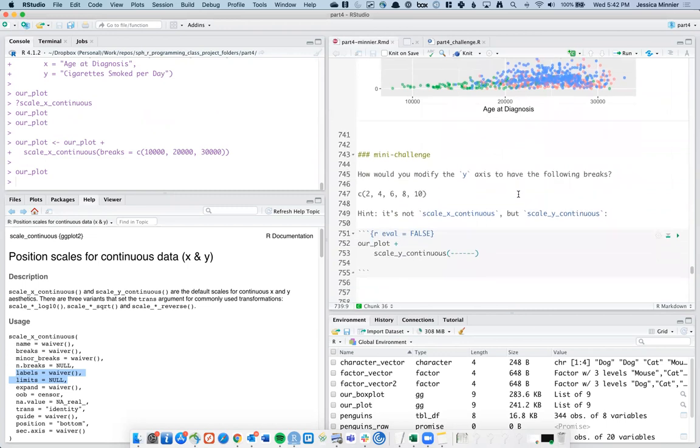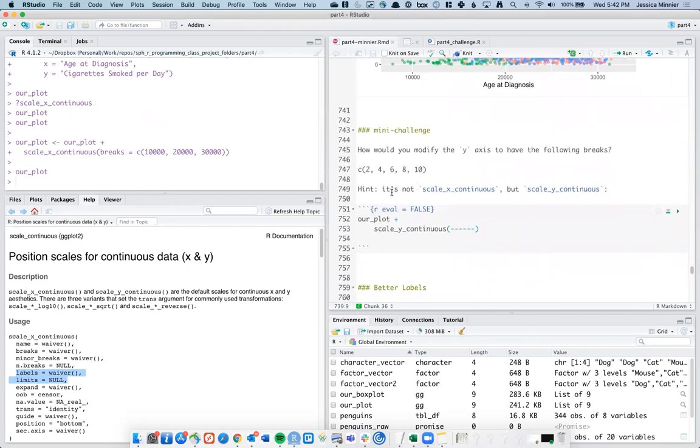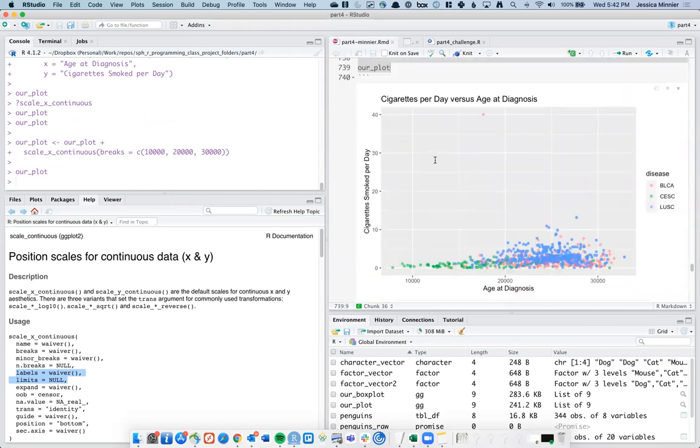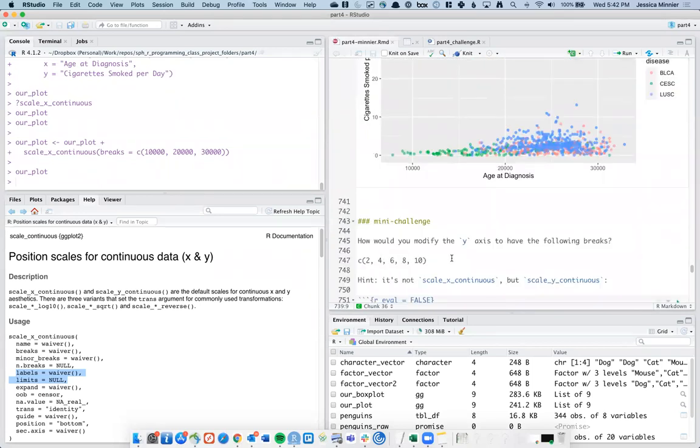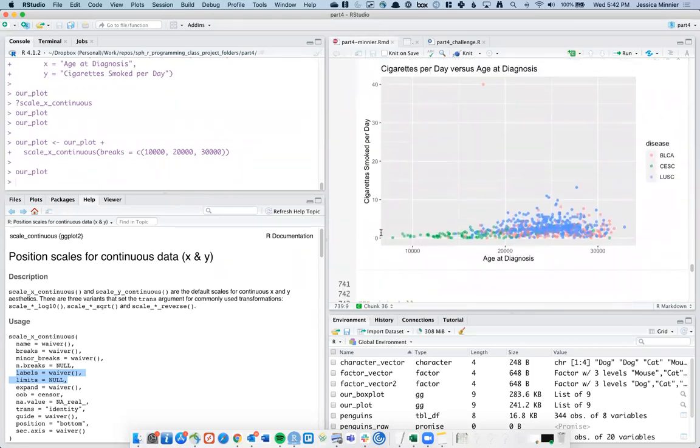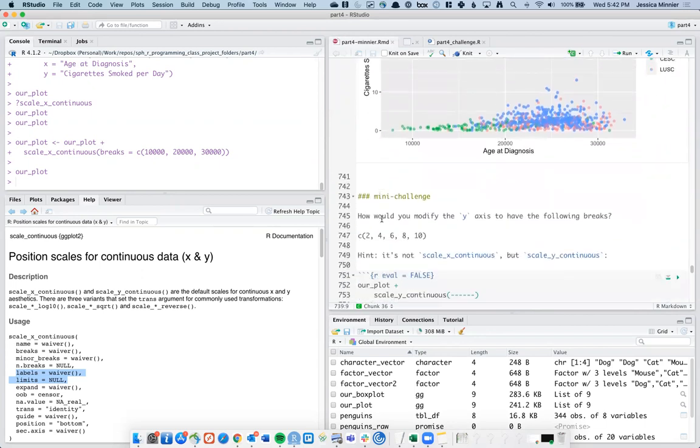And then a mini challenge is, how would you modify the y-axis to have the following breaks? So our plot is this here, and we want the breaks to be 2, 4, 6, 8, 10, which actually means get rid of the 0, which I wouldn't really recommend.